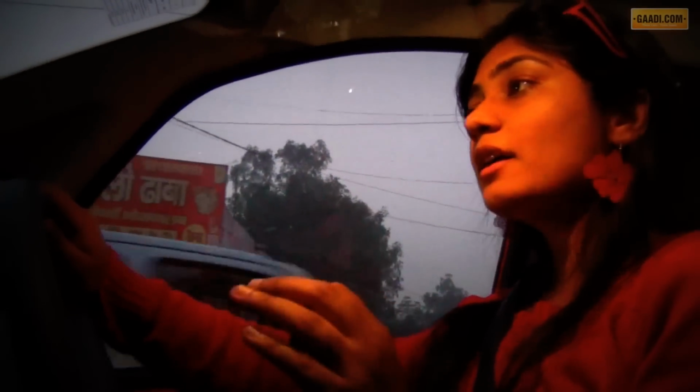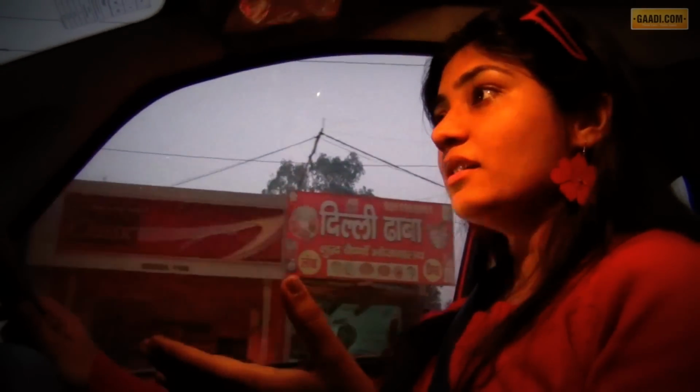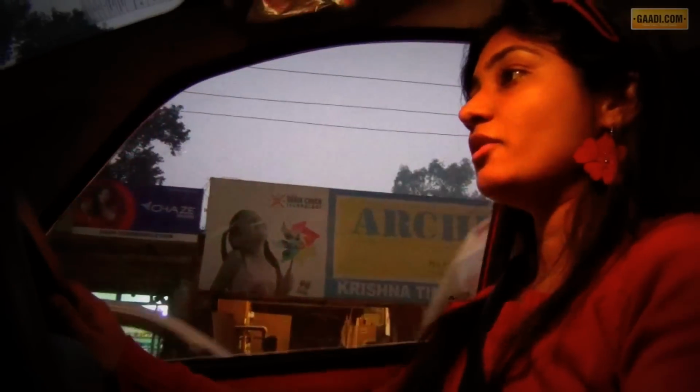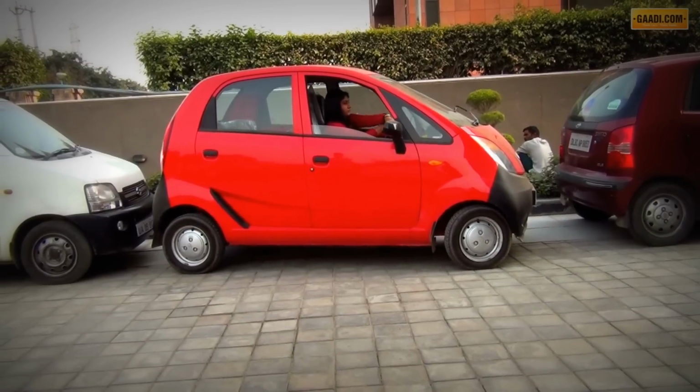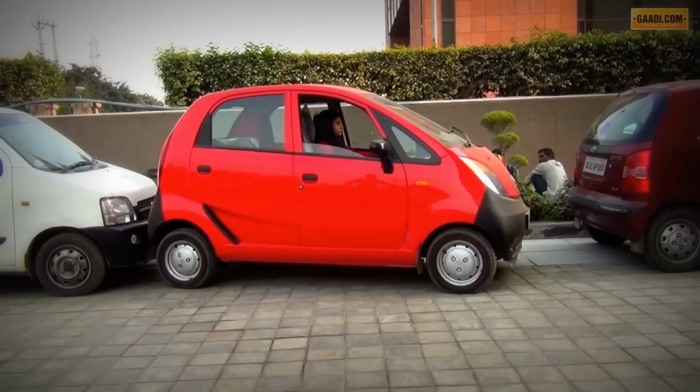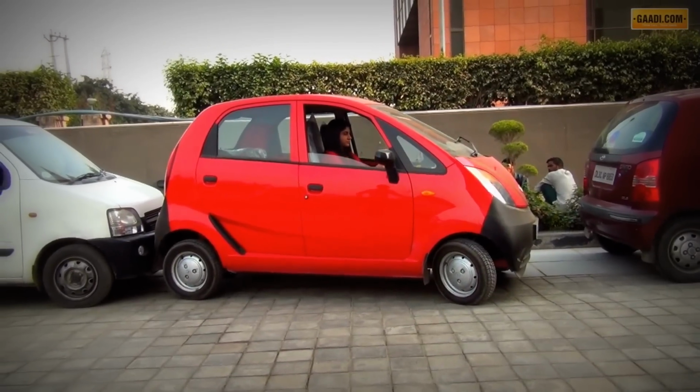Well, the steering is not powered, and I'm just trying to think, when was the last time I drove a car with a purely mechanical steering wheel? Well, probably not even when I was 18. Despite that, this car is not letting me miss a powered steering. That said, full 360-degree rotating the steering of a stationary car can be quite a pain. But for the cost it comes at, do you really care?